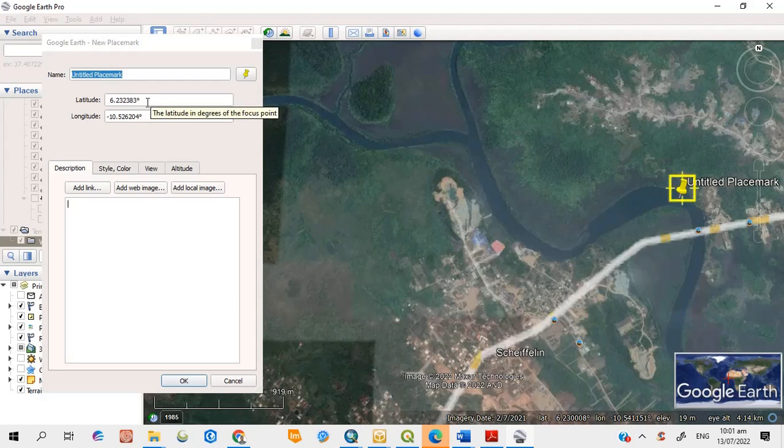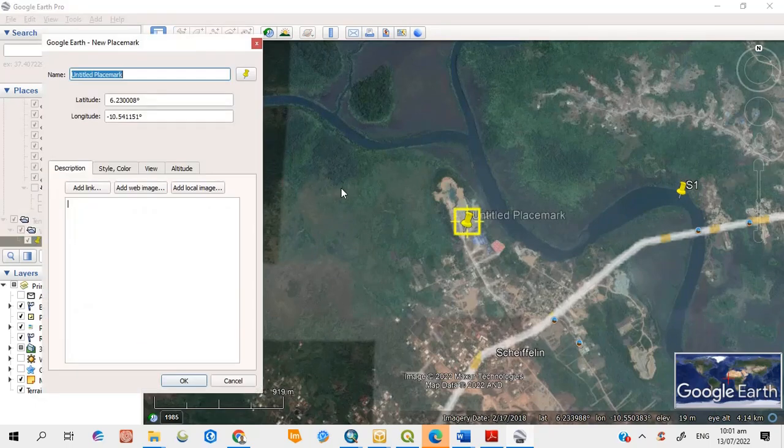The longitude and latitude you see in here represent the longitude and latitude for this location where I place the placemark. Now to give it identity, I'm going to name it S1 to represent sample 1, and then click OK.